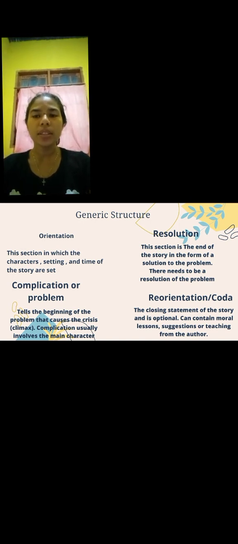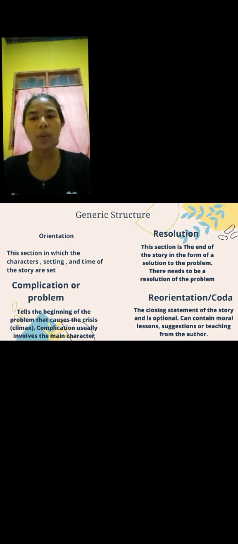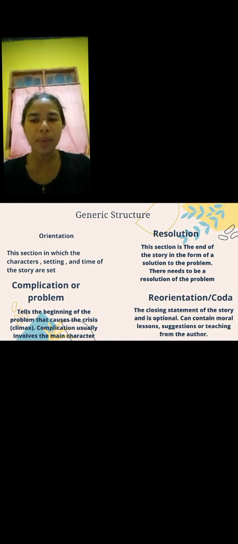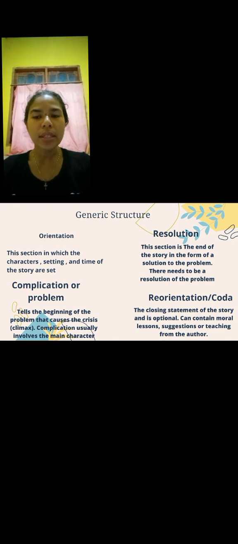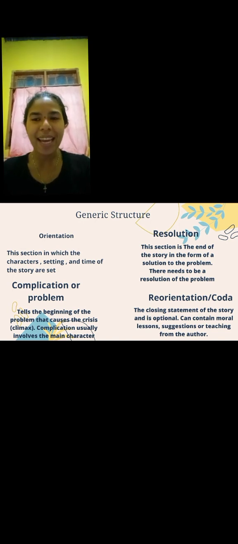Next, resolution. This section is the end of the story in the form of a solution to the problem. There needs to be a resolution of the problem. And last, reorientation or coda. The closing statement of the story is optional and can contain a moral lesson, suggestion, or teaching from the author.